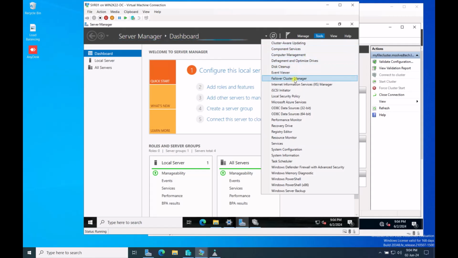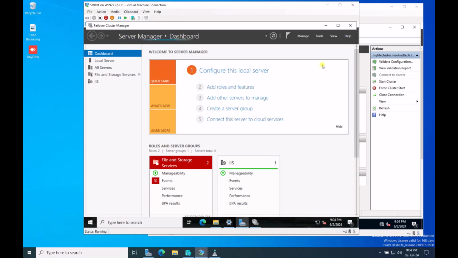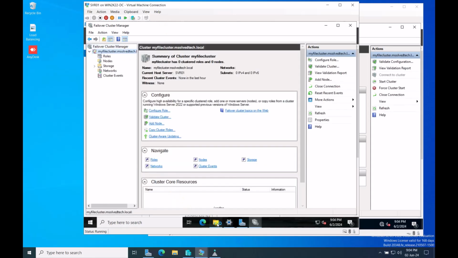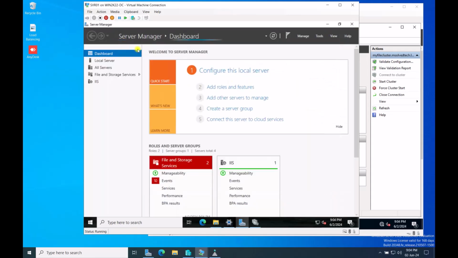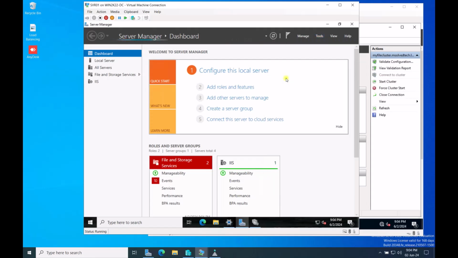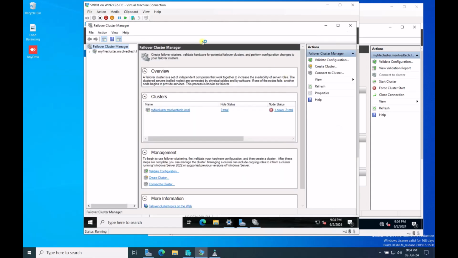My cluster on node 2 is still up. You can also see here one down, but we have a total of two, so only one is down.